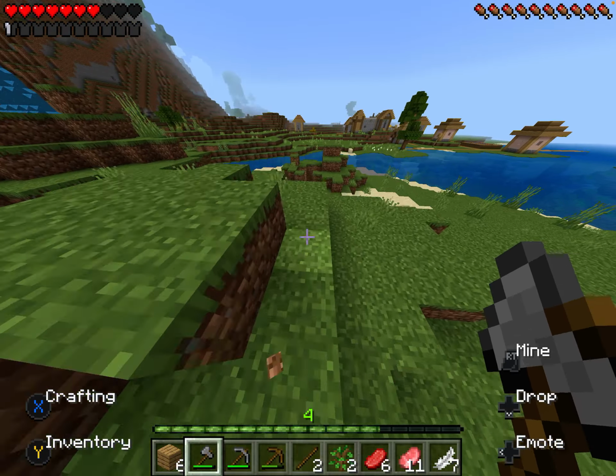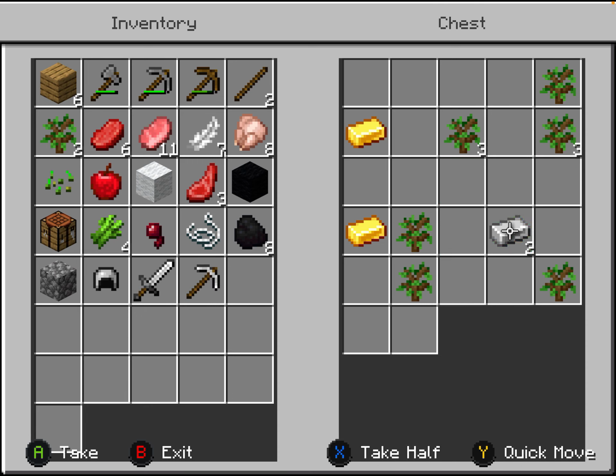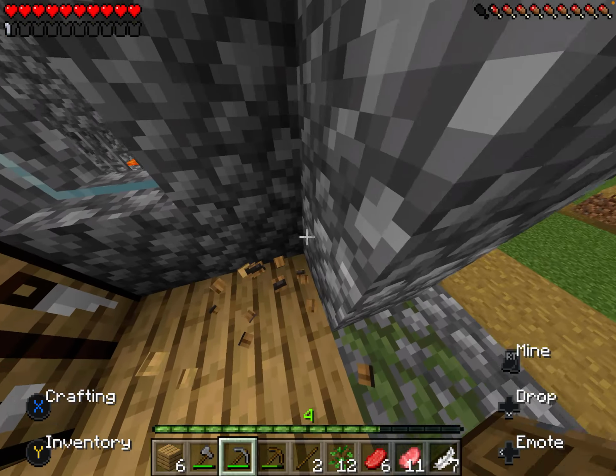Please tell me this is good. Please tell me. Not bad. But I got iron, which I do like. I'll take this. Actually, I'll take the food chest. Stop ruining the. I'll take the bell.